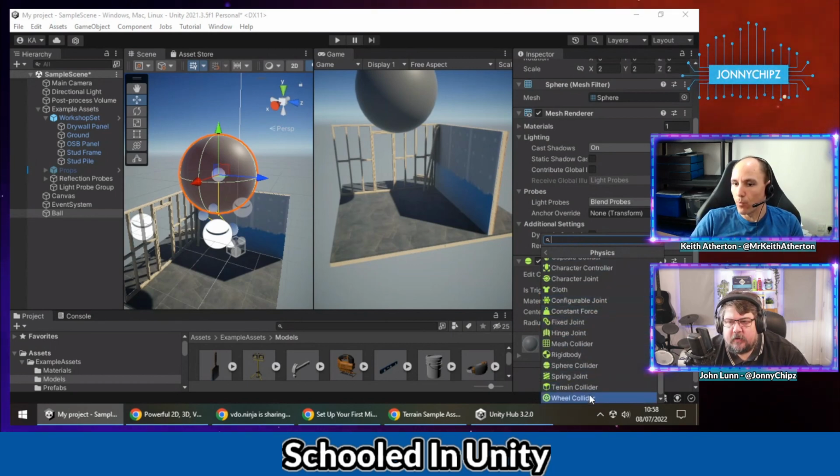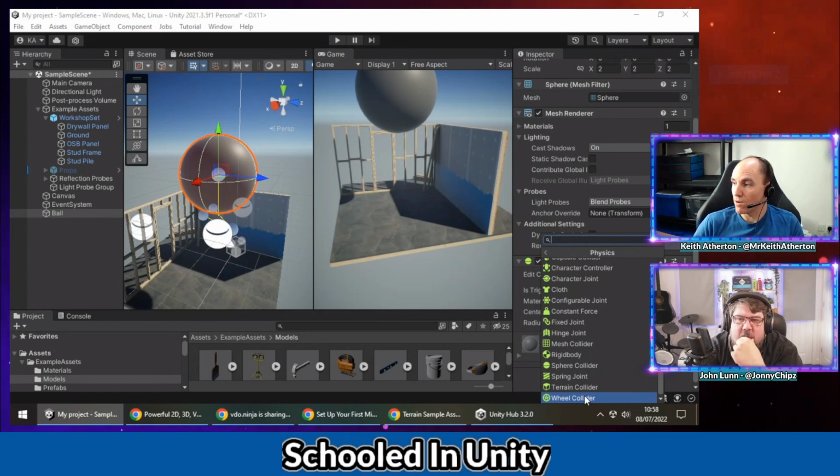There's even some for wheel colliders. So if you're making a racing car game, or a racing game of any kind, a bike or a car, you could actually be very specific on the colliders of those wheels on the surface of the ground. Right. And these things have come in recent years, where before you just handled a lot of it yourself. Like, this object is on the ground, I need to deal with the turning, the rotation.